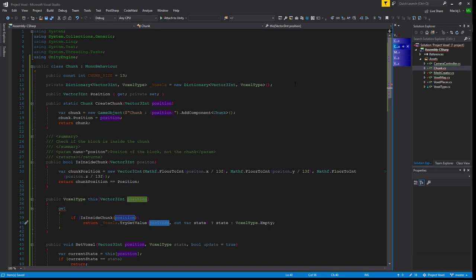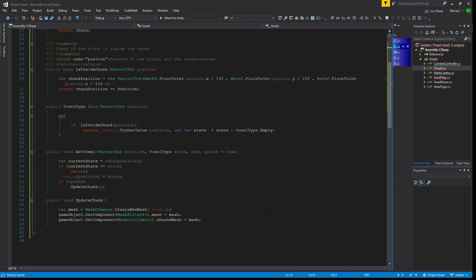And I think we want this to be a local position. Or do we? We could just have one voxel map and render it in different chunks, so we wouldn't have to do this.